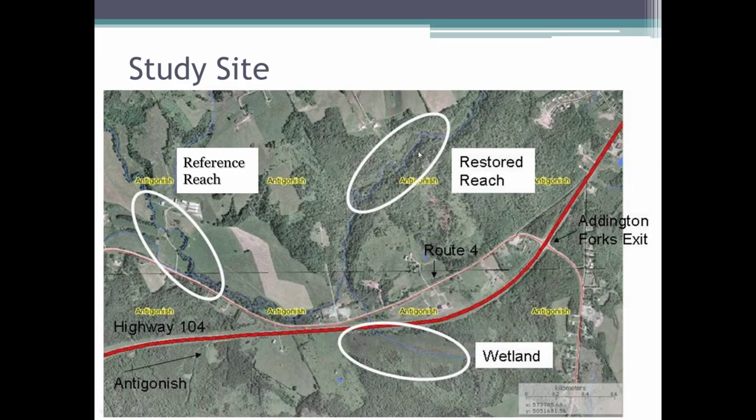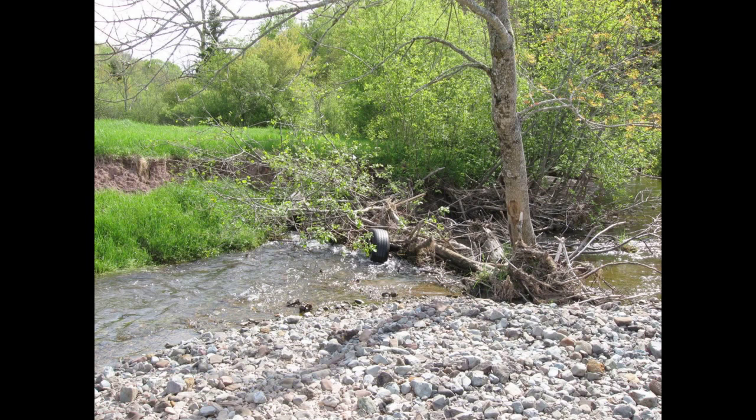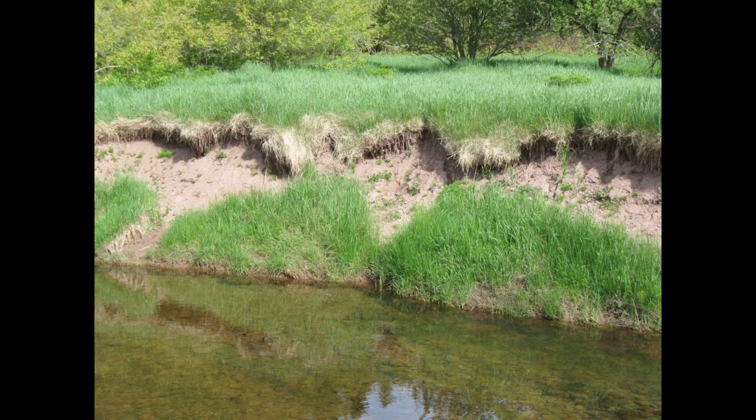So this was trout overwintering habitat that was lost, and then there were, of course, erosion and sedimentation issues affecting the streams, affecting Brierley Brook as it drains into Brierley Brook here. So the restored site was downstream of that wetland in this region here. It's old pasture land, and it was very actively eroding. Our control site is near a farm just upstream of that location. So just a few pictures here to show you what the site was looking like before we started the restoration and the monitoring.